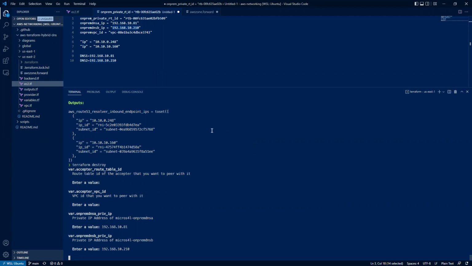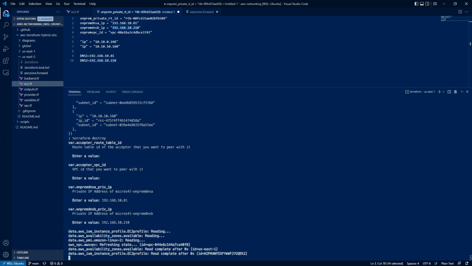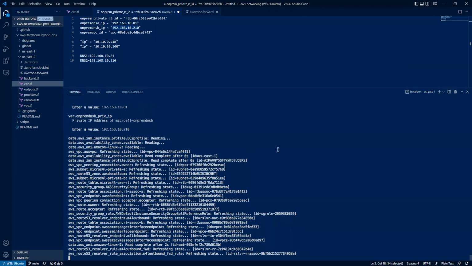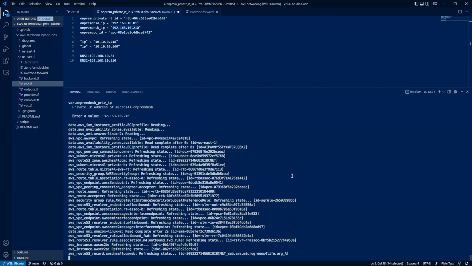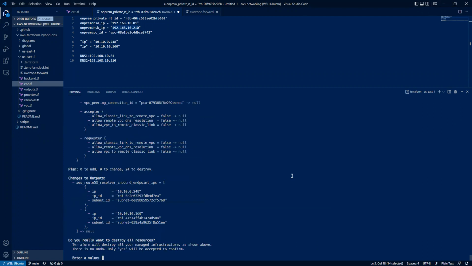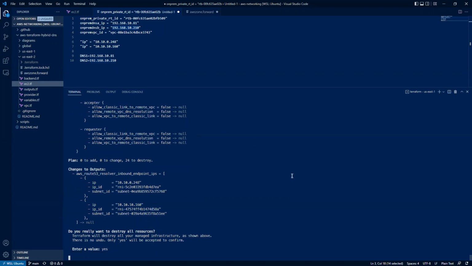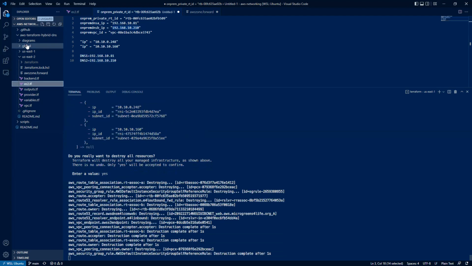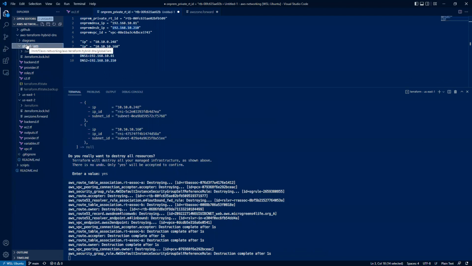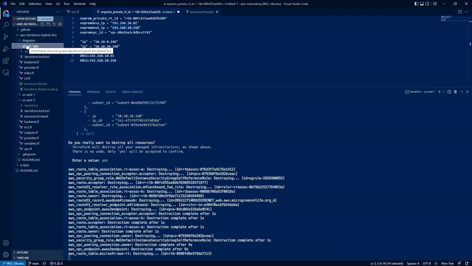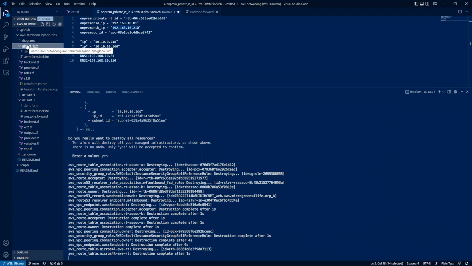And we'll just wait a minute here for it to do that. But basically, you'll be doing the same activity for US East 2. There aren't any prompts in US East 2, so you can just go ahead and run the destroy there. And if you like, you can also destroy the global IAM environment as well. But like I said, it's just the S3 bucket for the state files as well as the EC2 instance role.